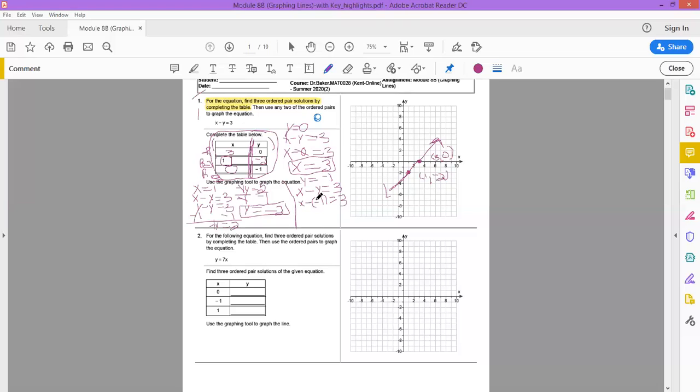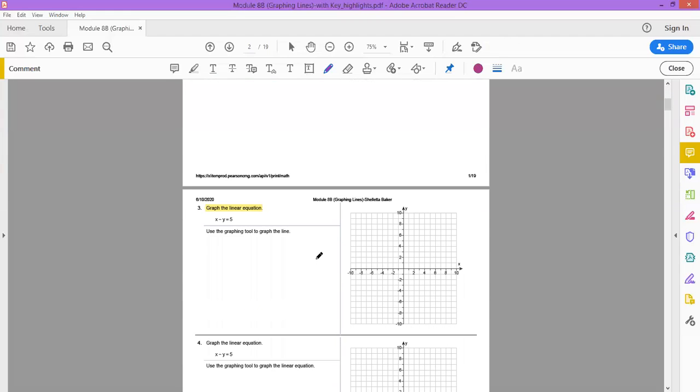Now by me having the 2 negatives side by side, that becomes x plus 1 equals 3. We'll solve this equation by subtracting 1 from both sides. 1's will cancel on the left, leaving x equals 3 minus 1, or 2. That last little space in your table, you put 2 for your x coordinate. Now let's move on to problem number 3.